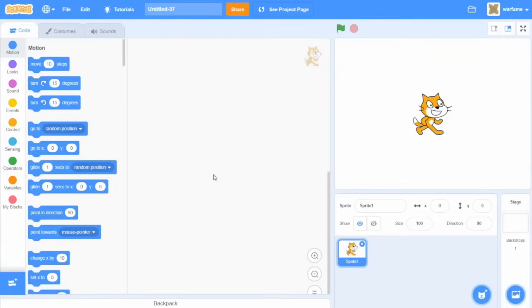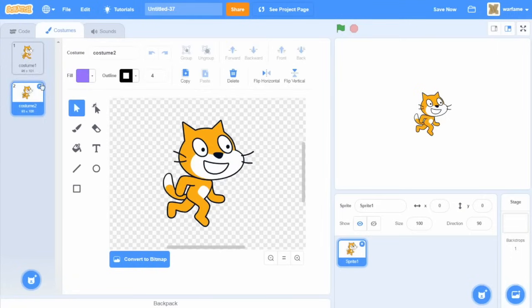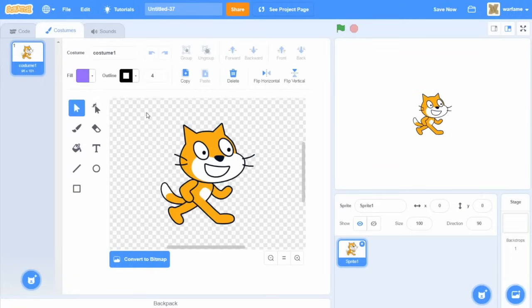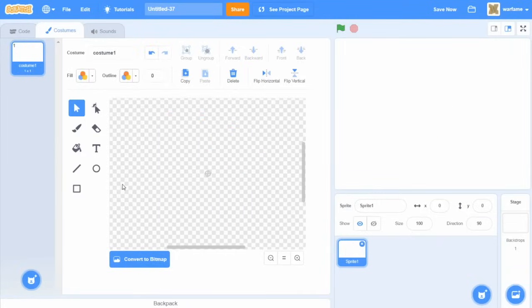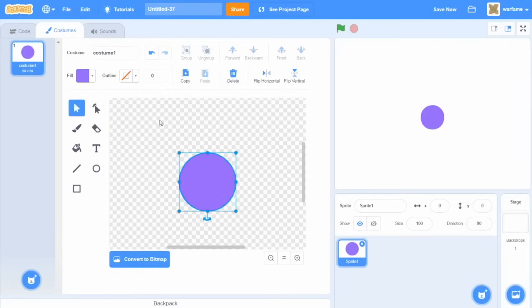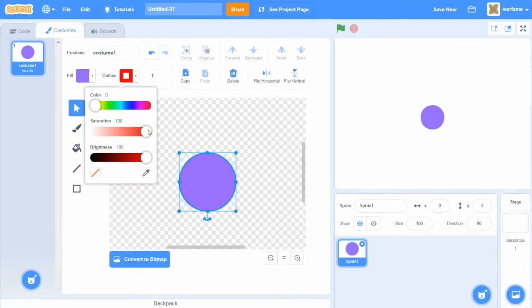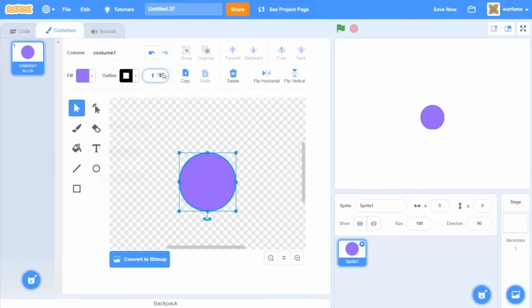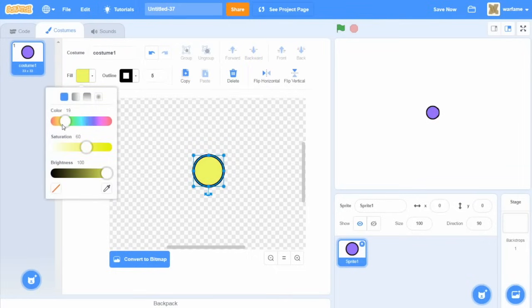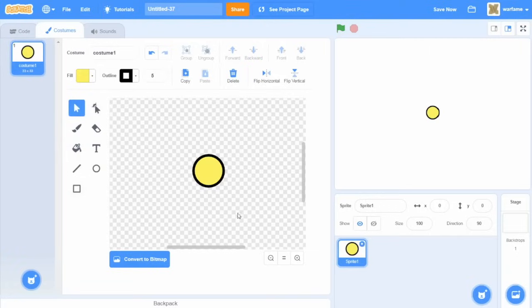So let's start by creating the bird. I'm going to go to the costumes of this Scratch Cat, and I'm going to delete the second one. And I'm going to clear this one, and I'll draw my own bird. So I'll start by creating a circle. Let's see, about this size, I think. Now I'm going to add a black outline to it, maybe size 5 is good. I'll decrease the circle a little bit though, maybe to this big. Alright, and since I'm making a bird, I'll make it yellow on the inside. So about this color.